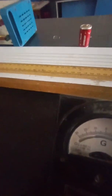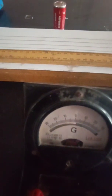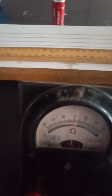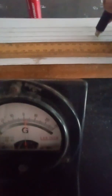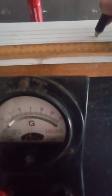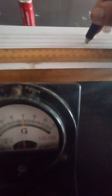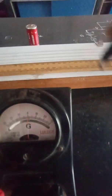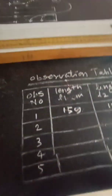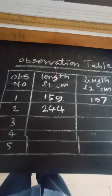Suppose it is slid along the length of the wire, and suppose now we have obtained the null point here. If the null point is obtained on the third wire, then it is 200 plus the length of wire 3 from left to right, which is 44 centimeter for the third wire. So 200 plus 44, that is 244, will be our L1.